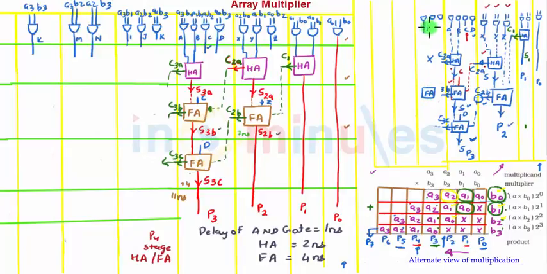Remember, we have called these inputs I, J and K. To this full adder I'm going to give I and J as my input, not K, I and J. And my third input is nothing but C3A, which is coming from the half adder of the previous stage. It will have 2 outputs. Because we are in the 4th stage, we'll call them C4A and S4A. Again, I'm going to put one more full adder here, which will have S4A as one of its inputs, K as the second input, and C3B coming from the previous stage as my third input. I'll have 2 outputs again. One is going to be C4B, another one is going to be S4B.